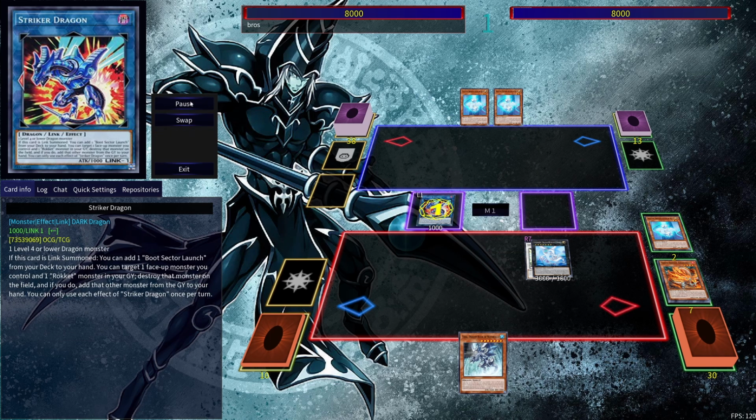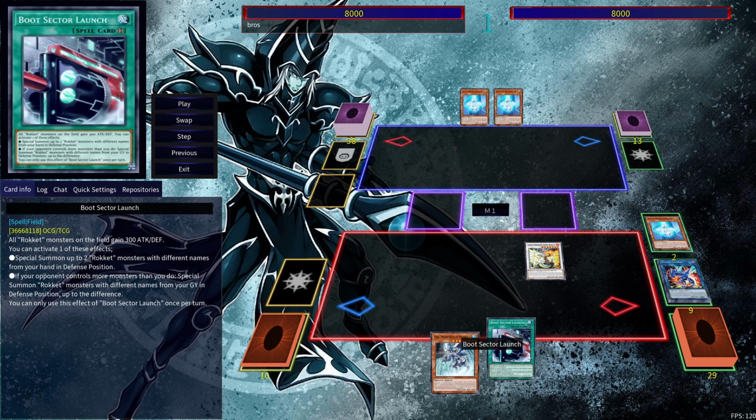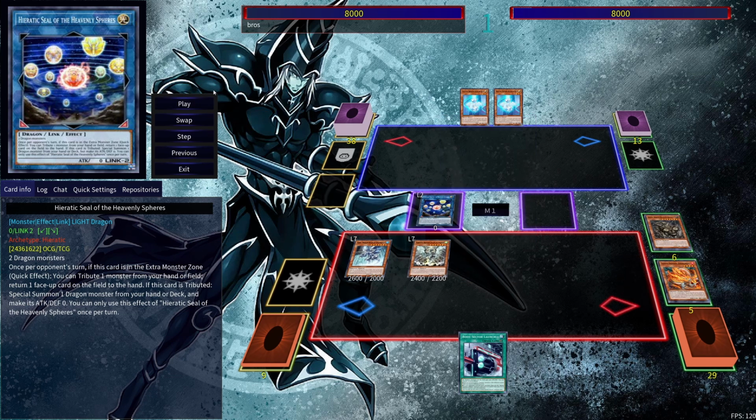Activate the effect of Striker Dragon in order to search out our Boot Sector Launch. This is great because it's up to you whether or not you want to run Boot Sector Launch, but it does help you get an extra card for you to discard, at the cost of it being a potential brick in the future. But then we're going to be able to get our Hieratic Seal of the Heavenly Spheres and use Title's effect in order to get it out. Activate the effect of Tempest in order to get it out as well.